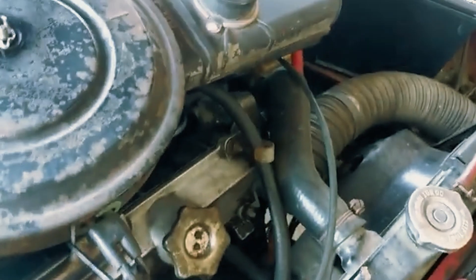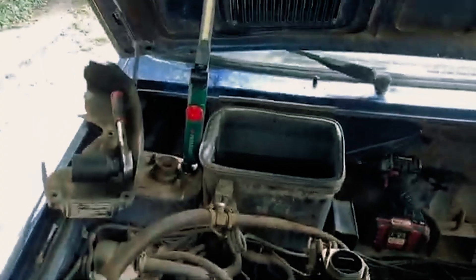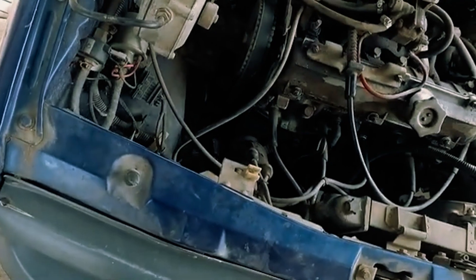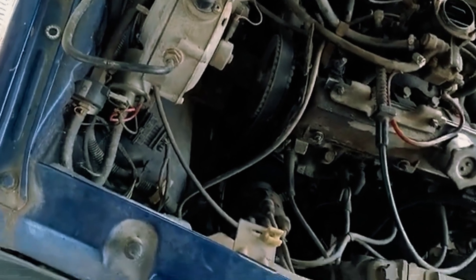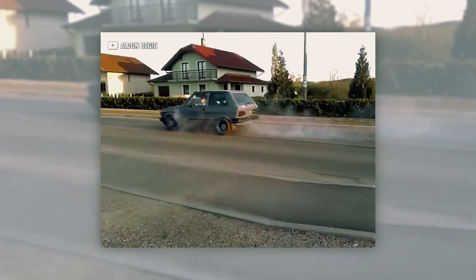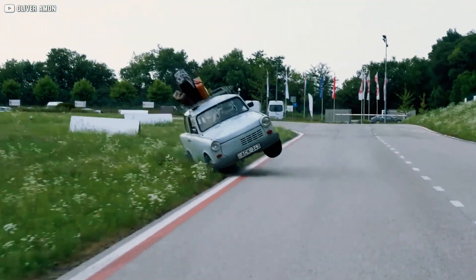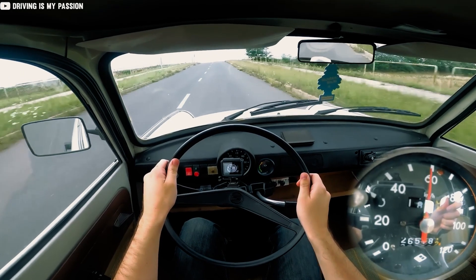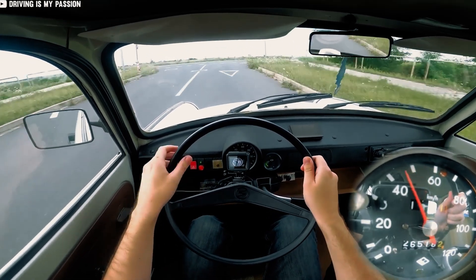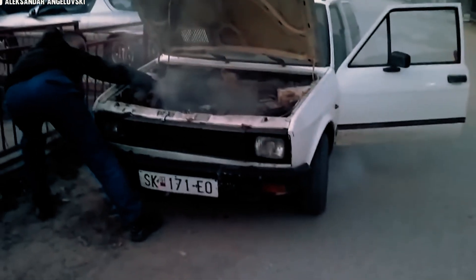Yugo 55. In late 1983, the Yugo 55 rolled into the scene with a tiny 1.1-liter engine, carburetor and all, pushing out just 55 horsepower. Its reliability was practically legendary — for all the wrong reasons. The top speed was a thrilling 86 miles per hour, downhill, with a tailwind. At the time it was the slowest car you could buy in the US. The timing belt had to be replaced every 40,000 miles; if it snapped, the engine was toast. It required premium gas, and the carburetor, powered by a finicky air pump, was inefficient and rough on the engine. By spring 1992, the EPA declared every Yugo tested in the US failed emissions standards, and it was game over.